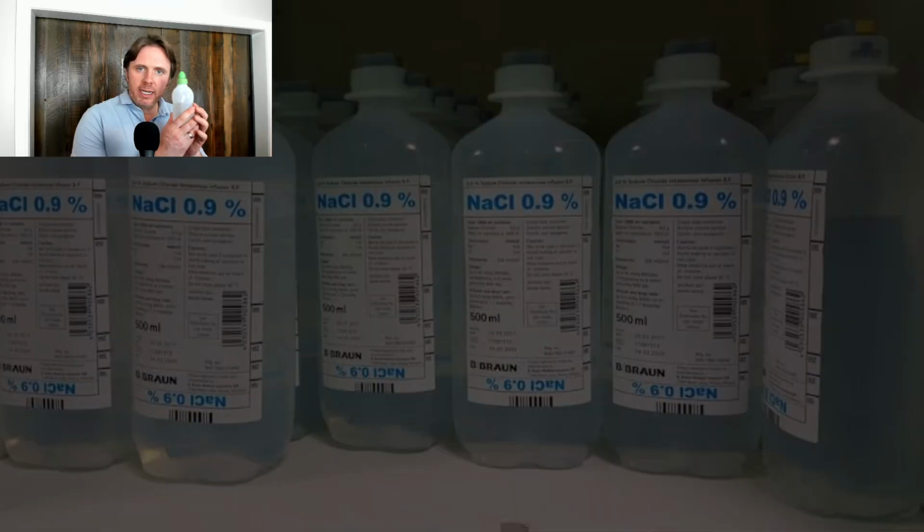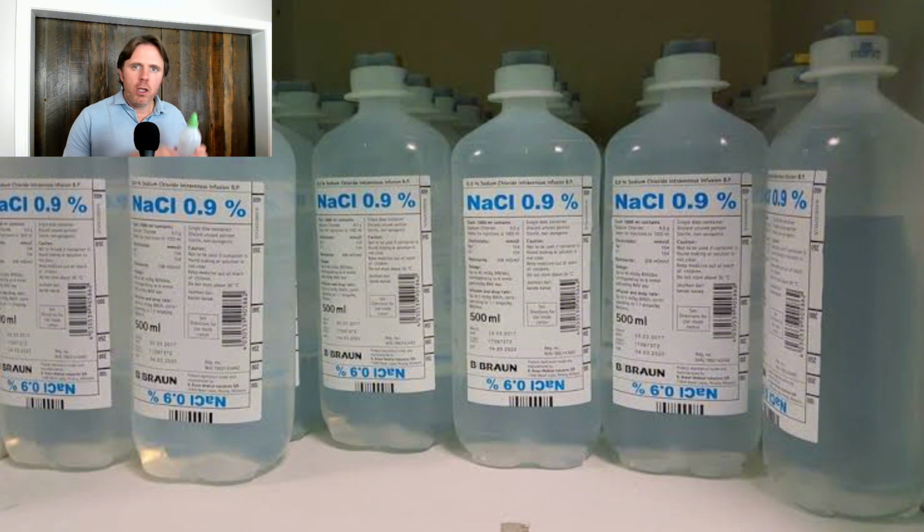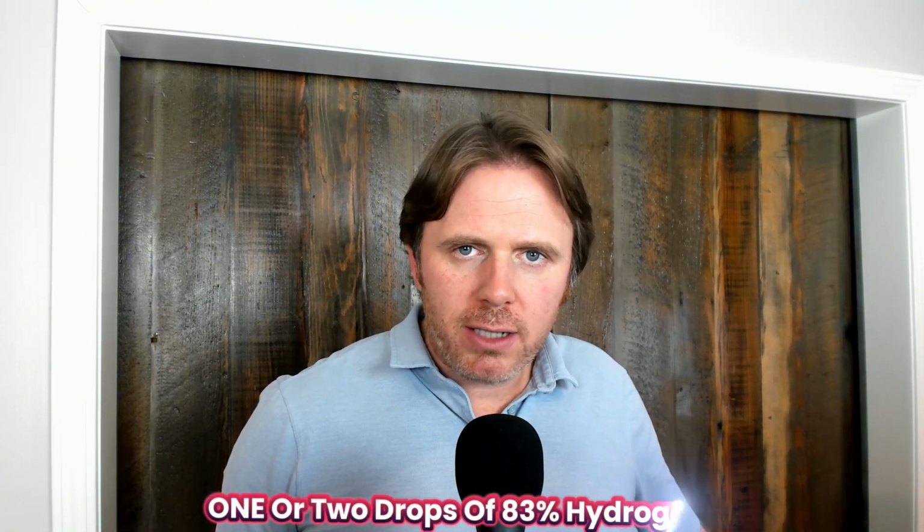Now with the saline, we can add the saline, so RO water or distilled, 1 saline packet. We'll use the NeilMed, it's great, and we'll do 1 to 2 drops of a high quality iodine, a Betadine, povidone iodine. Really good, has really good antimicrobial aspects to it, will help lower viral load, so that can be done. Or you could do silver, or you could even do 1 or 2 drops of a 3% hydrogen peroxide, food grade. So those are some good options. I prefer to have something in there. If you're sensitive, just do the saline. If you're not, add a drop or 2 of iodine. It'll really help knock down that viral load.